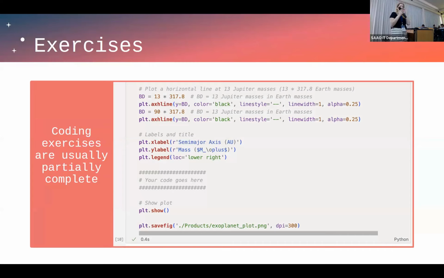X-label, sorry. So I've done a lot of the tedious stuff, and the exercises are all there to really validate the knowledge that was in the text. But also, the code that's already in there is meant to showcase things that are a little bit more difficult, that maybe you don't want to tackle when you're learning, but you want to know exist. So it's nice to know that you can query the NASA exoplanet archive, but you don't really want an exercise that says to do that with no guidance.